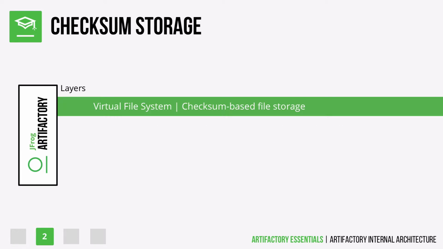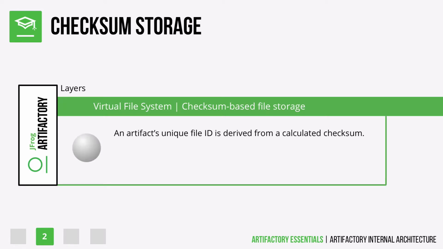So how does the checksum-based storage work in Artifactory? Let's take a look. For each artifact stored in Artifactory, its checksum is calculated. The checksum SHA-1 calculation becomes the artifact's unique ID. Artifactory changes the file name to its checksum and stores the file in a folder labeled with the first two letters of the checksum. As the checksum is calculated and the file stored, a new record is created in the database with the repository name, local file path, and reference to the file ID.